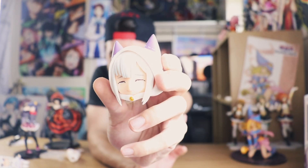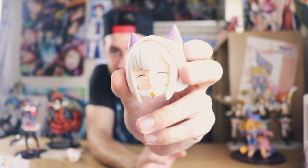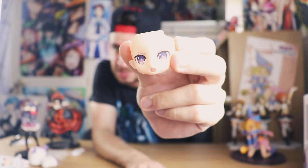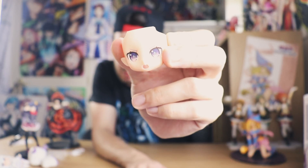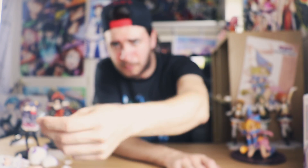We get this little extra headpiece as well. This is basically for when you can put Emilia in her cloak, and the crying face there is so cute — we don't want to see tears from Emilia but it's really cute. I love the little cloak thing that came with it. When I saw the picture of her in the cloak on Instagram I was like, oh, that's so cute, I needed to pick it up. You can get some really awesome poses with that. Of course you get the default smiley face, the tears, and this angry Emilia face which I really like. She comes with ice magic effect parts as well, which is going to look awesome.